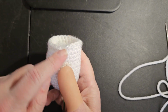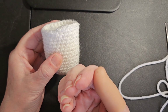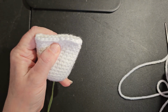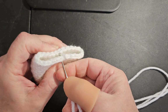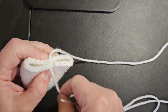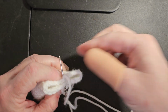Alright. Now, see where you ended? Put that in the middle towards you. And then what I do is I fold this shut. And I go into this top stitches. And I go through. Leave some tail there. And you go through this a couple times.